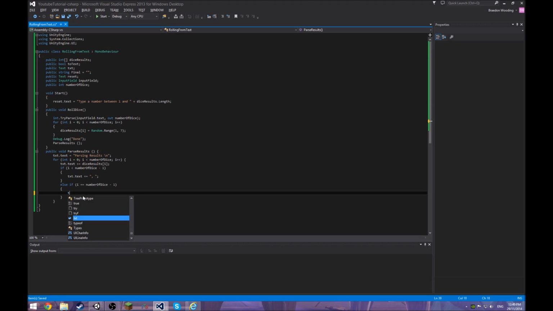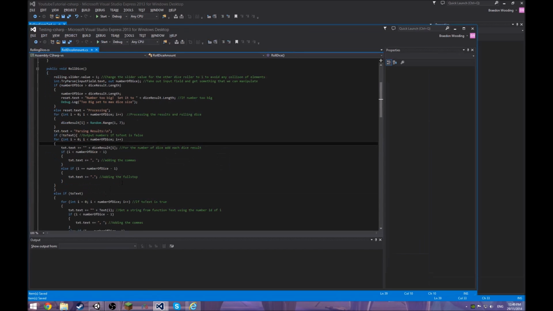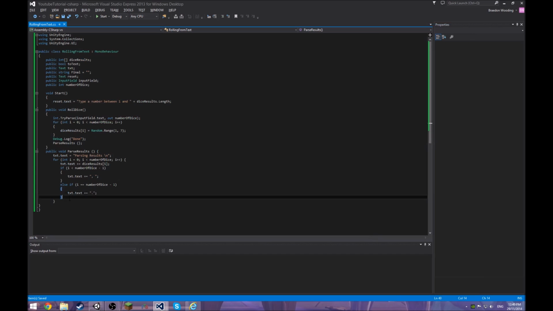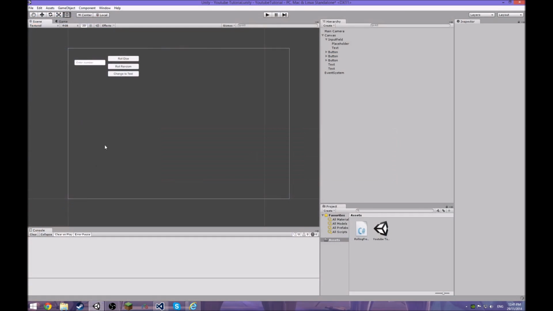Come on. And what we're going to say is, if it is at the end, then just plus or equal a full stop. And that should be it. I'm just checking. That's right. Yeah. Okay. So what this should do is actually pass it, and this is all we need. I know it doesn't seem a lot, but it's pretty good.